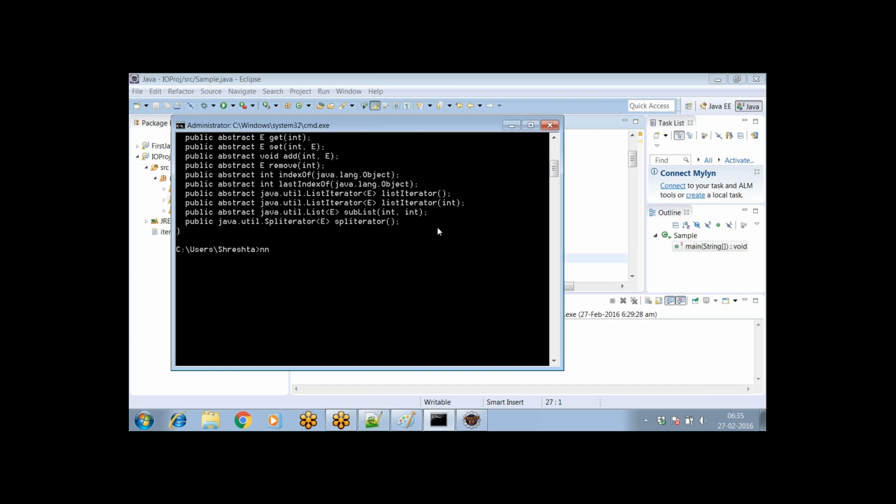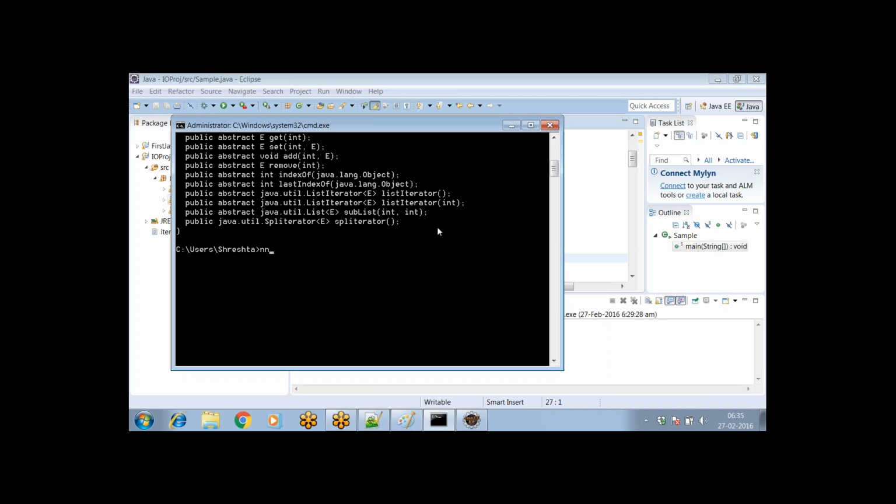So for the list interface method, you'll find that it will take the index of that element, remove that element, and return the element which it is removing. That is how it works.